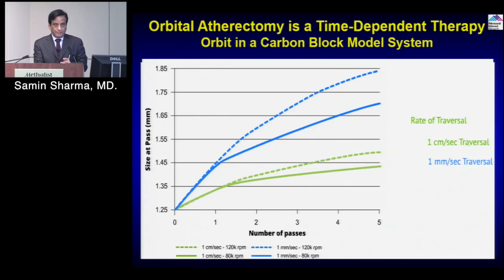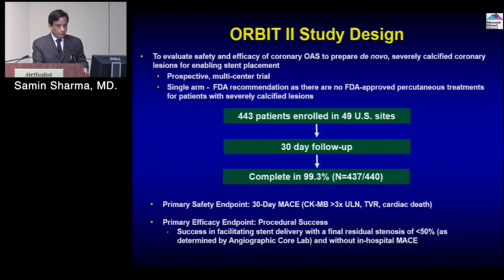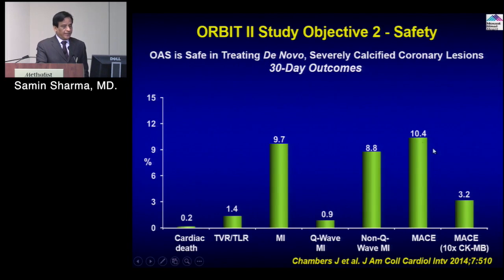So basically, my recommendation here is that 80,000 RPM at 1 millimeter per second is good enough. You don't need to go to 120, because 120 is the one which causes more complications and perforation, and that has actually been my teaching to CSI, the manufacturer of the orbital atherectomy. And since then, their recommendation also changed to just 80,000. Their perforation complications have decreased significantly. So basically, the approval of the device is based on data from studies, which is Orbit. Orbit 1 had 50 patients done in India, all with good results. But now we have Orbit 2, which led to the approval of the device in 450 lesions, with a good initial success and an overall complication rate under 10%.